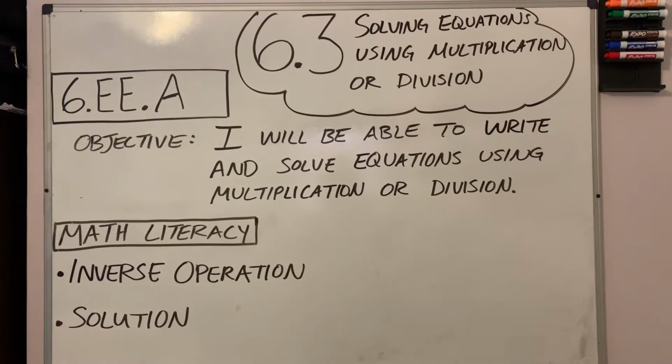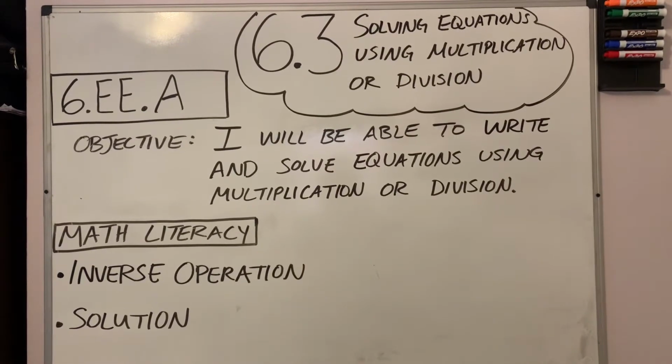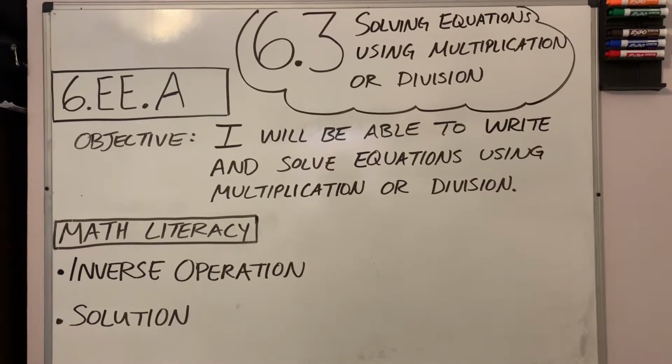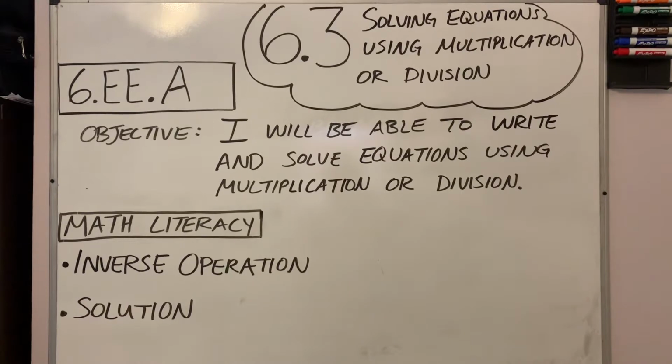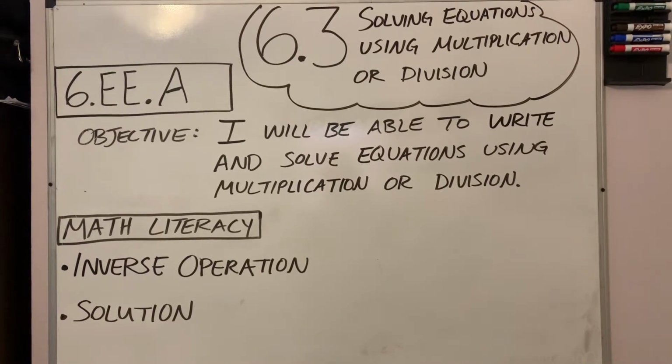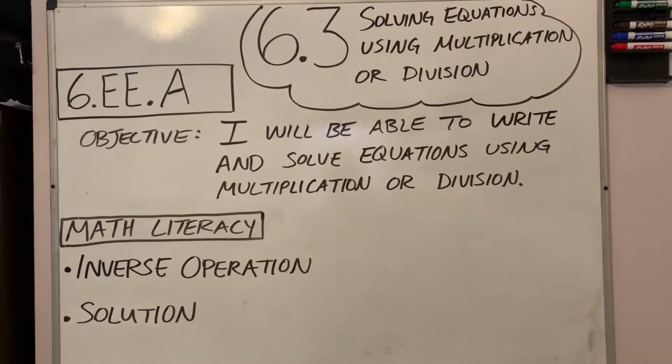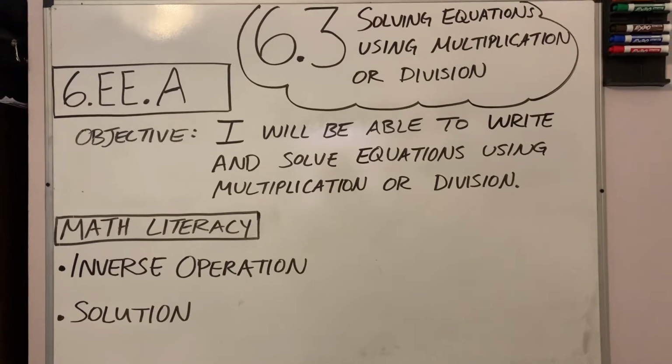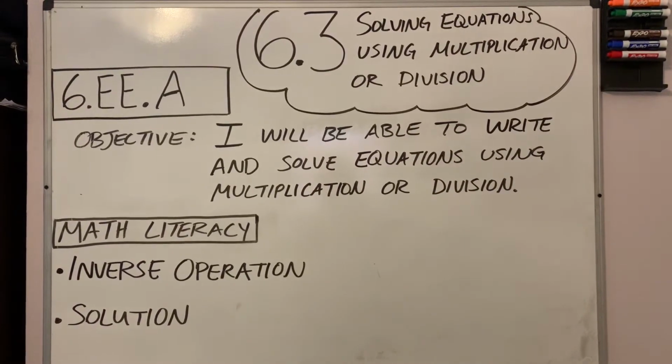Young. Today we're going to work with 6.3 solving equations using multiplication or division. Our standard is 6th grade evaluating expressions A, and our objective is that we're going to be able to write and solve equations using multiplication or division. For mathematical literacy, we have inverse operation and solution.